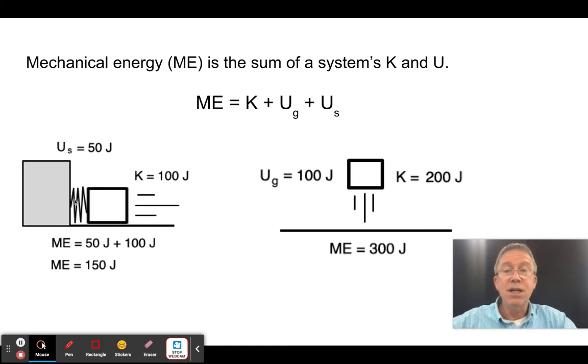So how much energy does it have? Now there's no change in height, so I can ignore the gravity here, as there's no gravitational potential energy. So I have zero gravitational potential energy, but I have 100 joules worth of kinetic energy, 50 joules worth of spring potential energy. The mechanical energy of the system is 150 joules. Let's look at this one here. In this case, I have an object that is moving upwards. See that? It's moving upwards. It has 200 joules worth of kinetic energy. It's at a height such that it has 100 joules of gravitational potential energy. So in this case, the system is a rock Earth system. So the mechanical energy is 100 plus 200. It has 300 joules worth of mechanical energy.